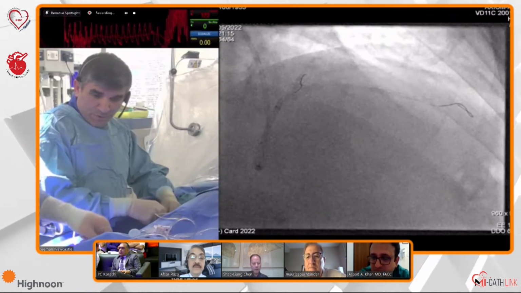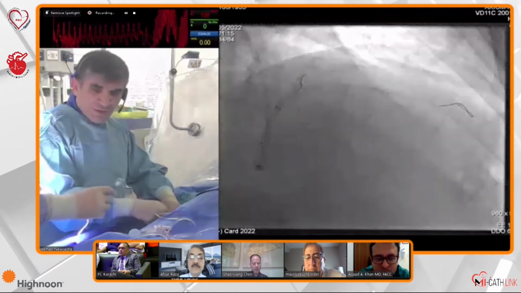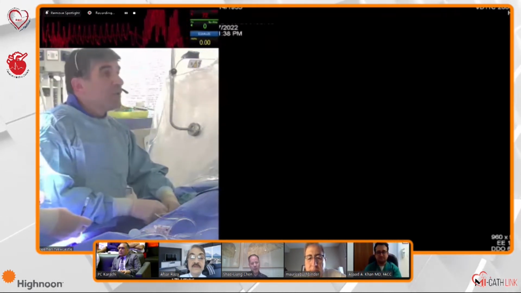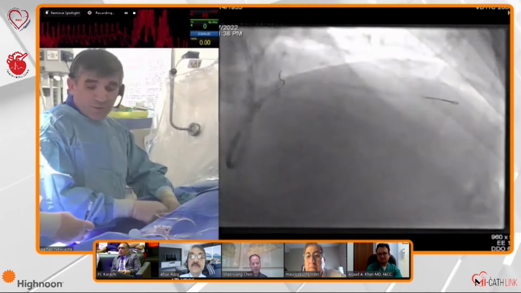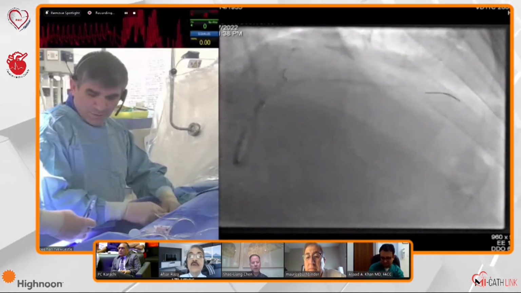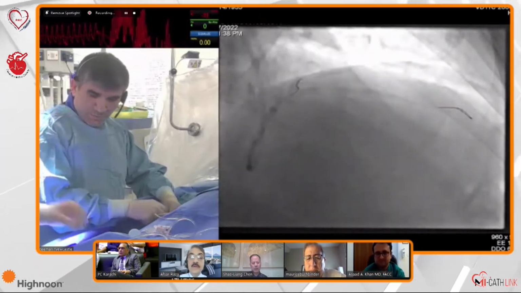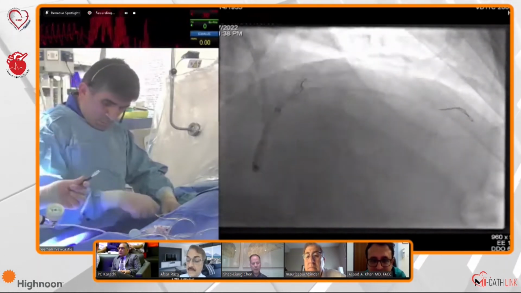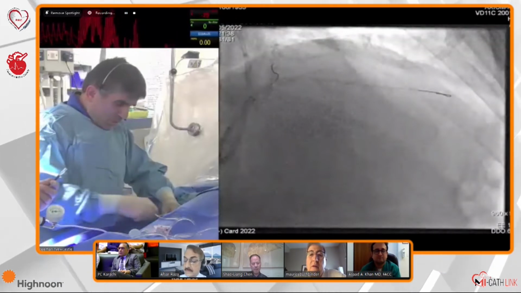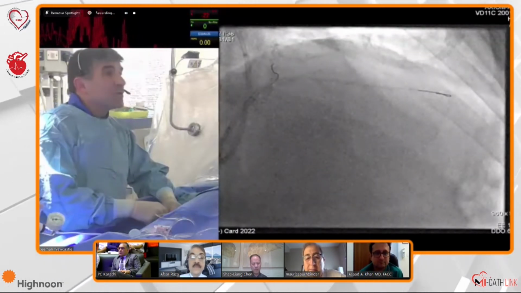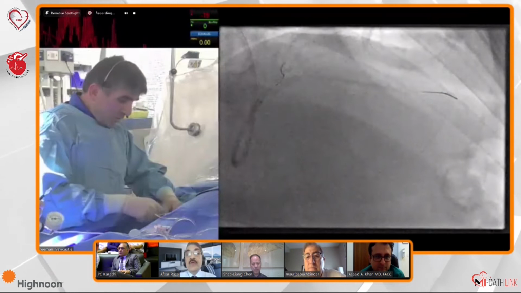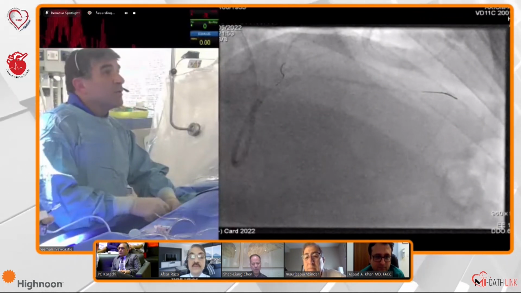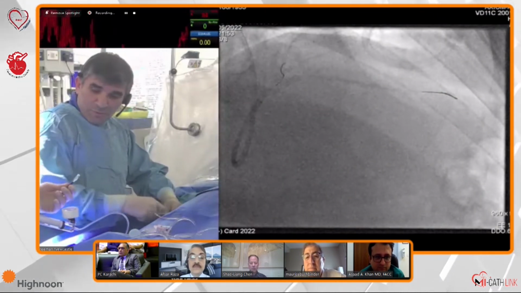So we're just going to exchange this wire because I couldn't get the rotor wire. So I'm just doing a trapping balloon, and then I could put the micro catheter in, and then exchange for the rotor wire here.